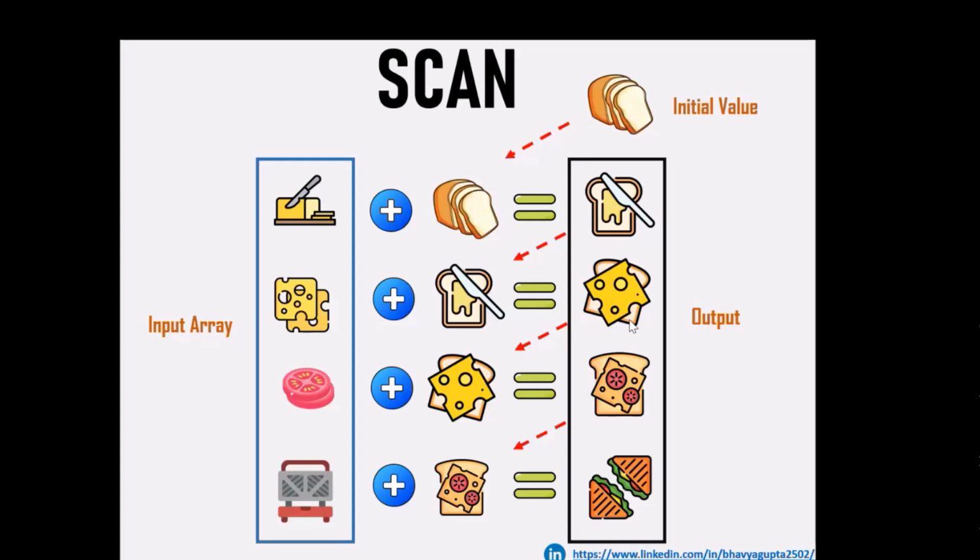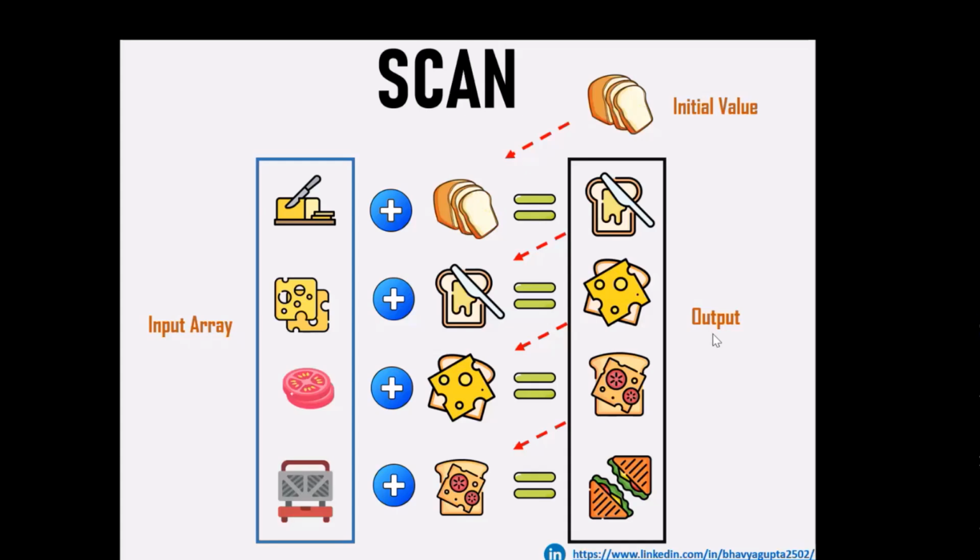Now, what does a scan function do? It stores the result at each iteration for this input array. So we have as our output this complete process, right? At each step, what is the output that we got? We have stored each of these results as the output of a scan. This is the utility of a scan.